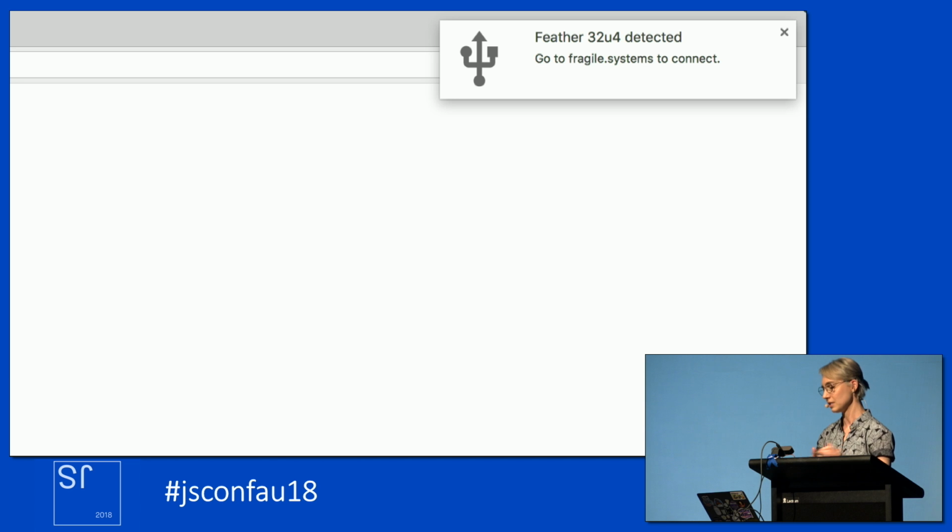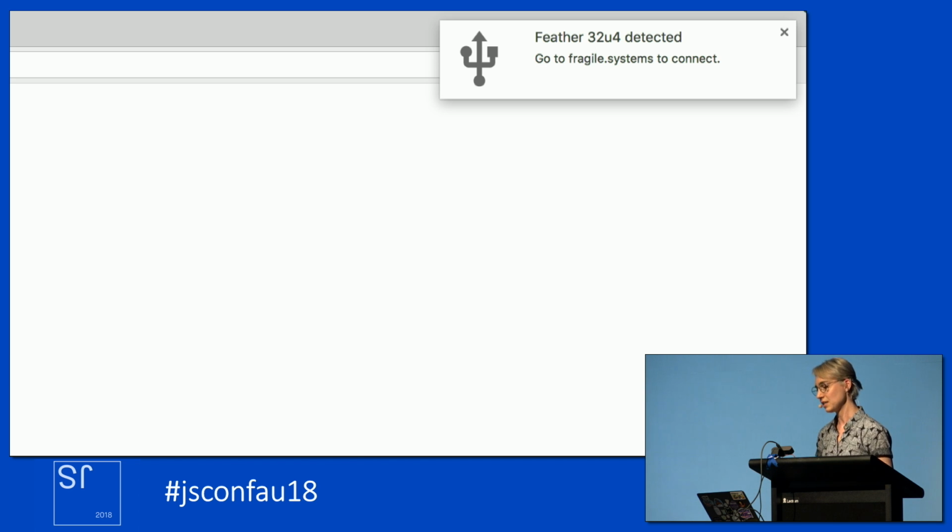The other thing is this really neat hook that they've put in: you can put it in the device descriptor on your actual hardware itself when you plug it in. You can already suggest a website that people can go to. So as soon as they plug it in, Chrome can helpfully pop up a little notification saying, hey, I detected this device, you probably want to go to this website to start interacting with it.